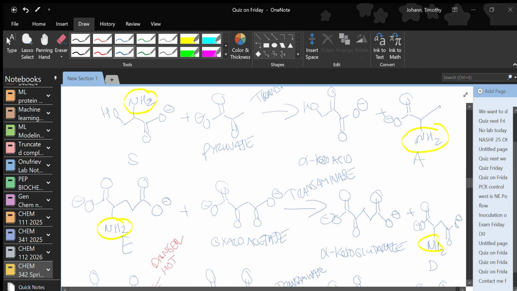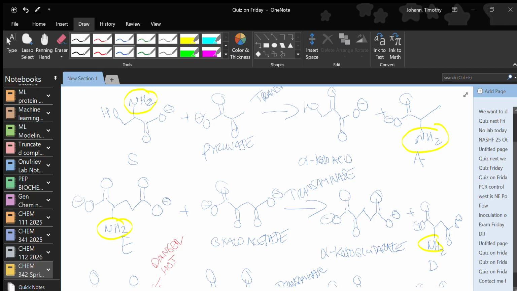I'm not going to do it here, but there's a single-step reaction that takes aspartate to asparagine. So you could use this as one of your reactions. You could use glutamate and oxaloacetate to make aspartate, and then you could use that aspartate you just made to make asparagine. You made two. Does that make sense? If that's the reaction you decide to use.